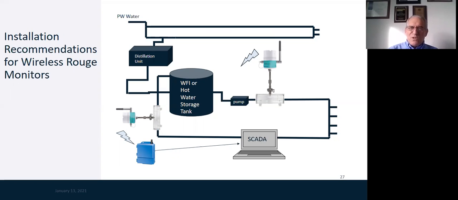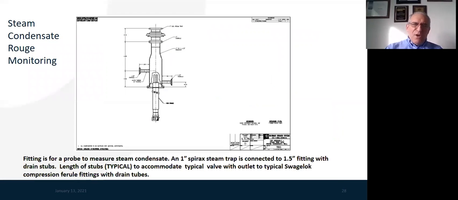So having those two units is a good comparison, because you have a fail-safe situation where if one unit should fail, the second one is operational. You can also look at the comparative data between the two different rouge monitors online. Depending upon how many loops you might have, it would determine how many wireless units might be in the whole building. You still only need one gateway, as that one gateway can accommodate up to 100 wireless units out in the field. We also have an application for steam and steam condensate.